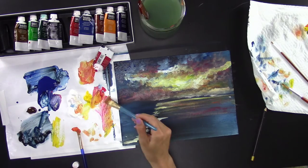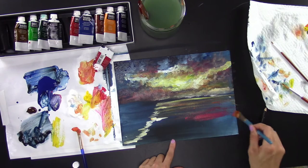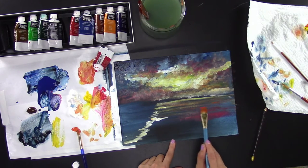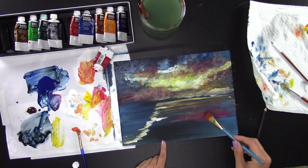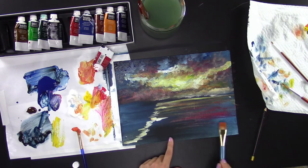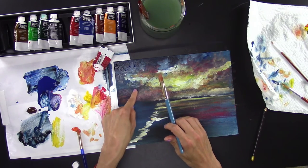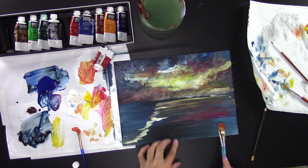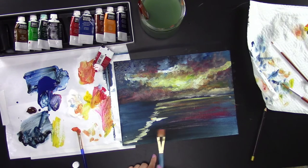Take your big fat brush and add more interest by adding more red right here — a little clump — and then let it trail off into the blue. The red and the blue will make a purple color. You had to add that purple because that's what happens when red meets blue, so it goes from yellow-orange to red to purple.